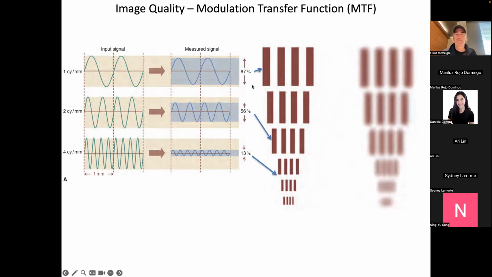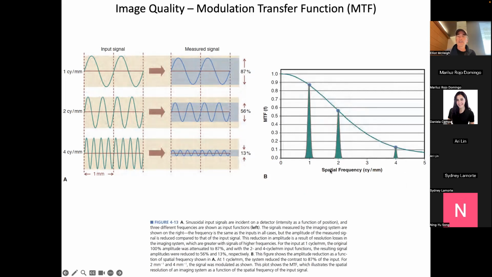okay, so if you plot how these amplitudes go as a function of frequency. So this is spatial frequency here, and spatial frequency, by the end of this course, you will really understand what this term means, okay, spatial frequency. And it's the number of cycles per centimeter of this spatial pattern, okay?